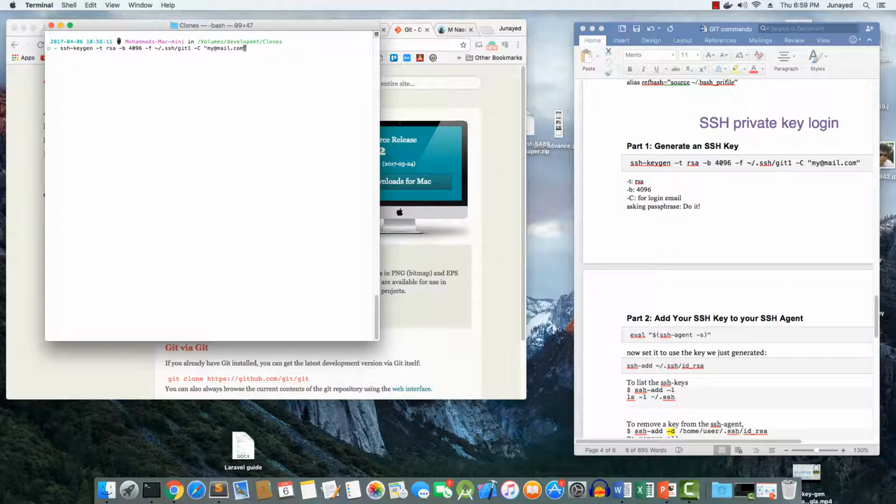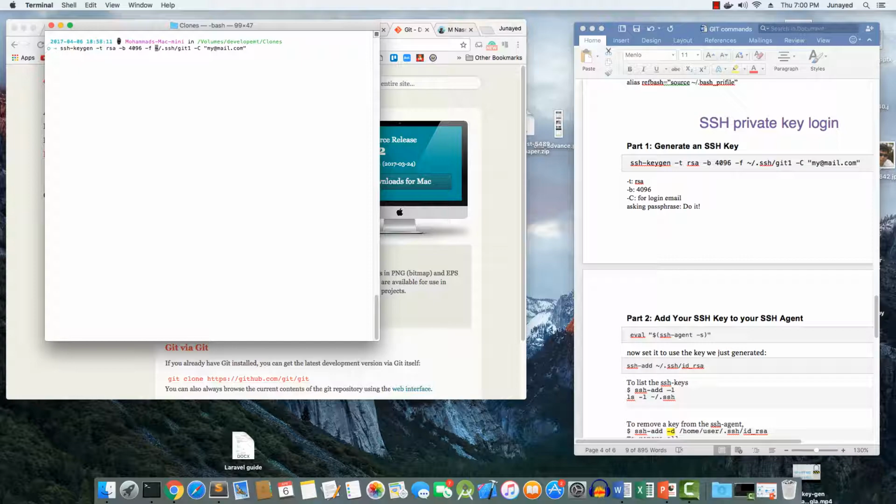In here, if you look closely, ssh-keygen -t rsa, that is the name of the algorithm, -b is for bits, how many bits the key contains, and -f is the name of the key, and the path also.